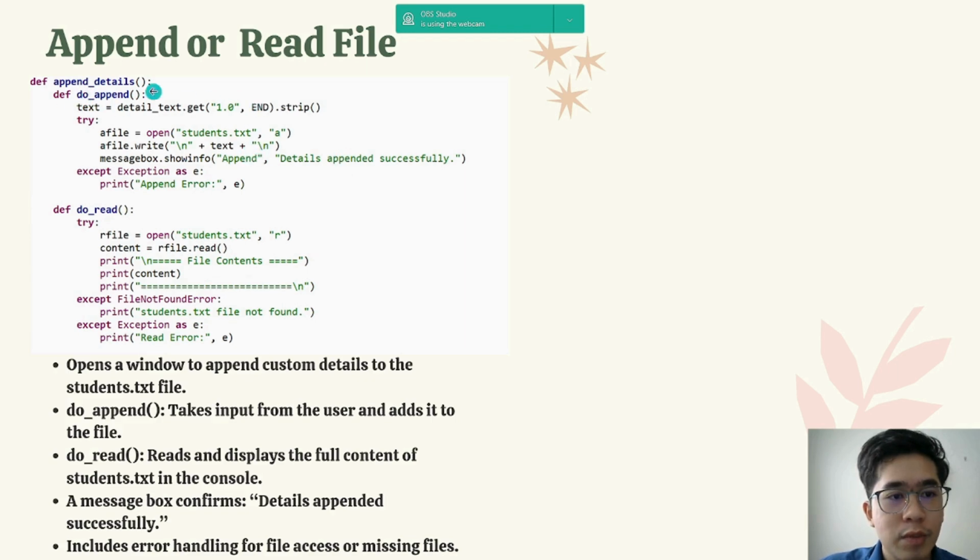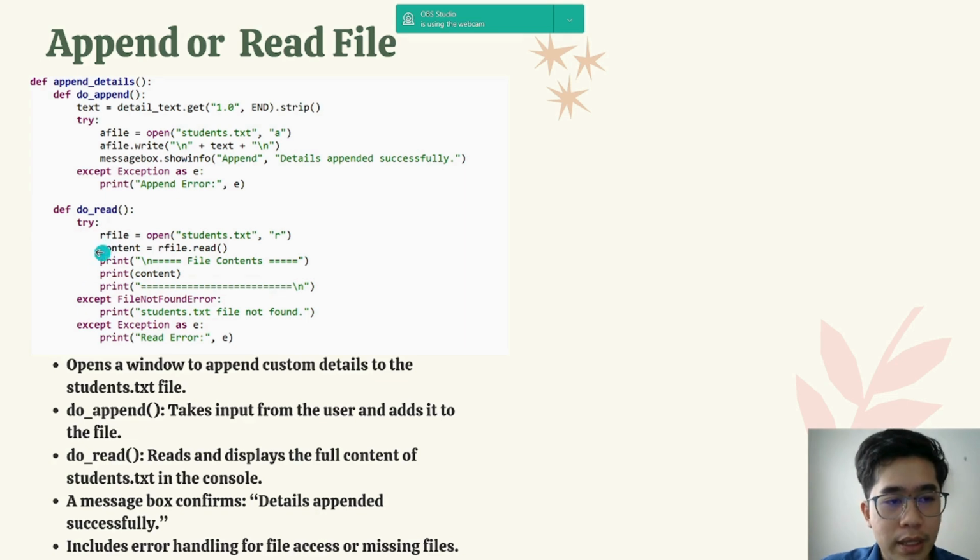The text we get here will be put into the file, and it shows a message box, details appended successfully. If there is an error, it will print append error.